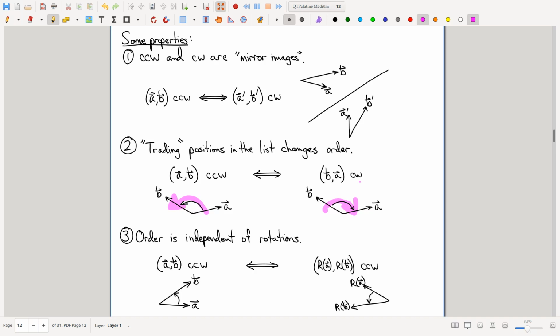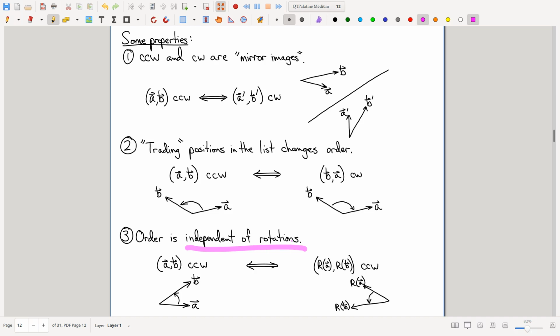And then likewise, it's independent of rotations. So if you look at a clock, there's a clock on the board right back there. I'm looking at the clock, watching which direction the hands are going. If I turn my head to the side like that, yep, still going the same direction. So rotating both vectors doesn't do anything.